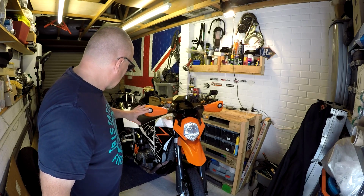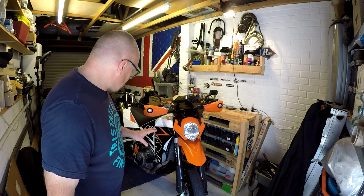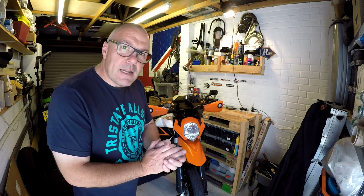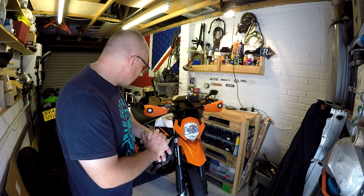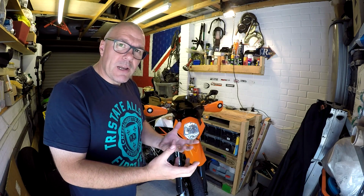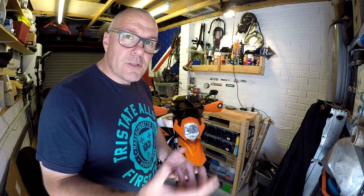I could possibly do it where it is, but I want to strip it down and have a proper look over the bike before I make any final decisions with it. But I'm hoping for good things. Let's hope it works out. Let's hope Griz hasn't wasted a lot of money on trying to bring something fun for you guys and something that's going to be more interesting and more relevant to you. And it's relevant to me.